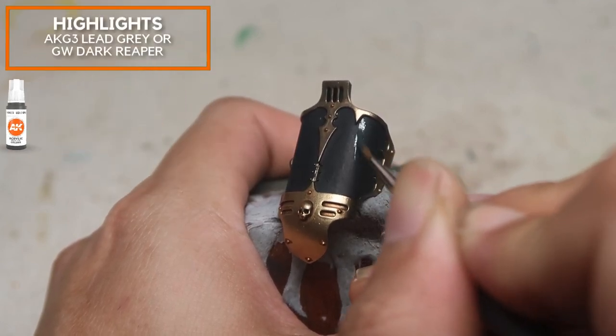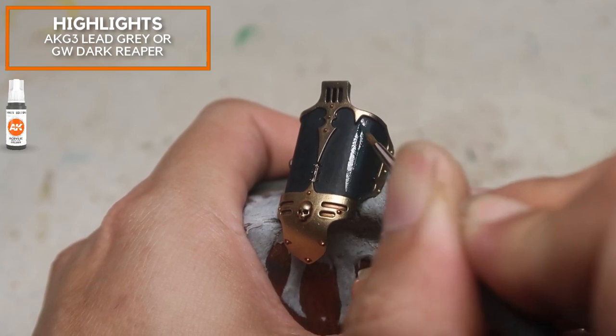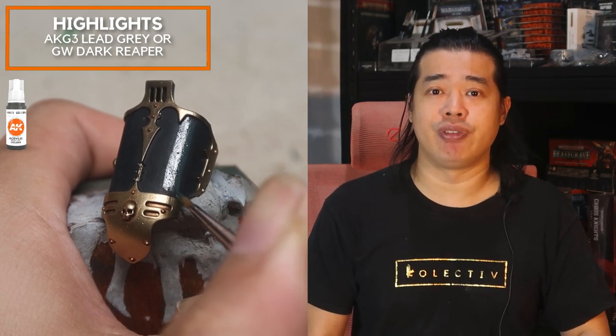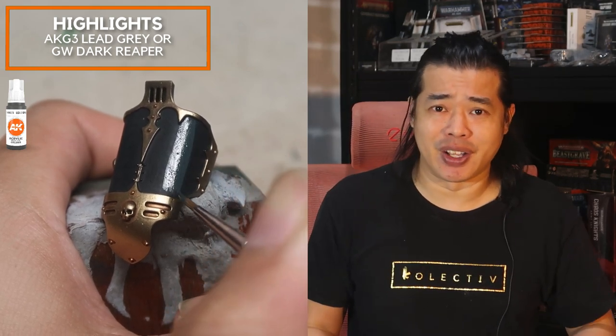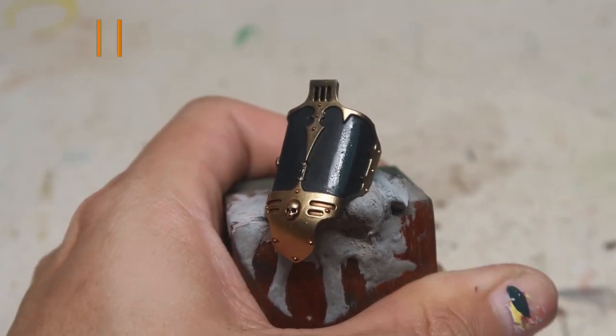Similarly, this is for the thigh armor — and as you can see, not much difference. Just how many layers must I take to achieve an opaque layer of black gray? That's just impossible and this is definitely not the way that I'll be creating my smooth blends. That was absolutely a disaster — I'm definitely not going to use that technique to create smooth blends.